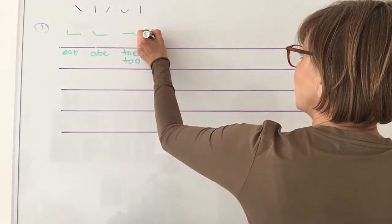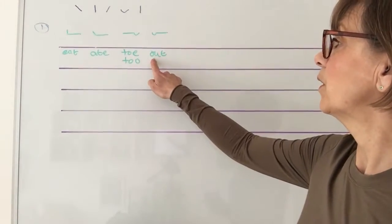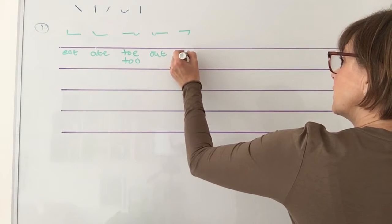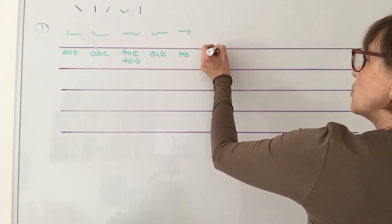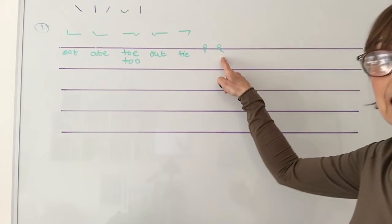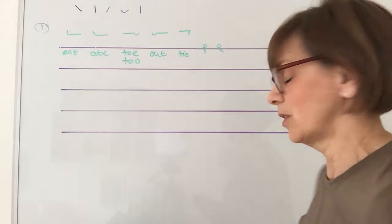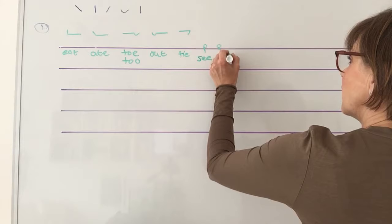At the beginning, O-T is out. So if you've got two vowels, you need only one. Tie, T-I. See, S-E. Say, S-A. And we'll come to that later on about why that's used for the Y, and you just use the vowel A because that's the sound. So this is see, and this is say.